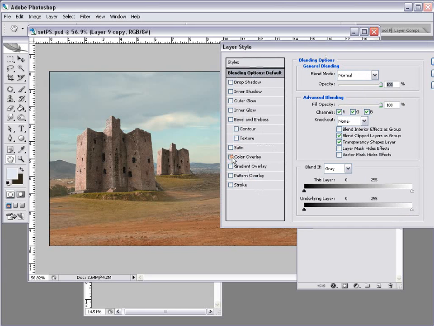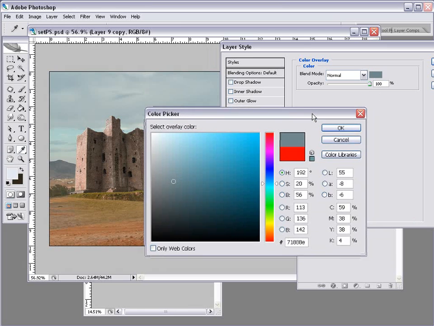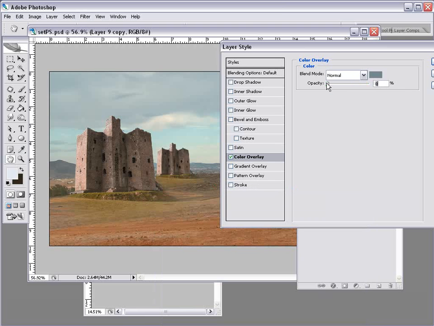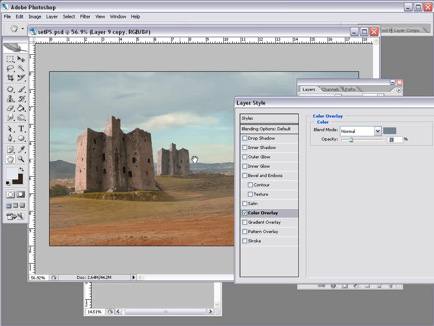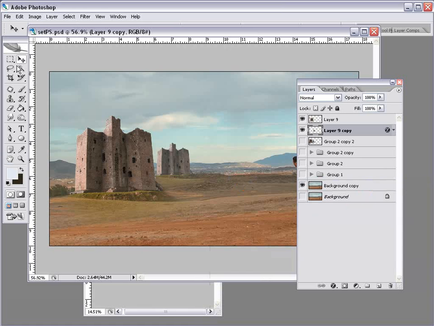and click color overlay. And we're going to color overlay with blue. So just pick that blue color on the mountains there, and then we bring the opacity of it down a little bit. And that way it sort of looks like it's off in the distance, like it gets further away. And then I choose OK. And you know, you can make a few more of these, make one smaller.